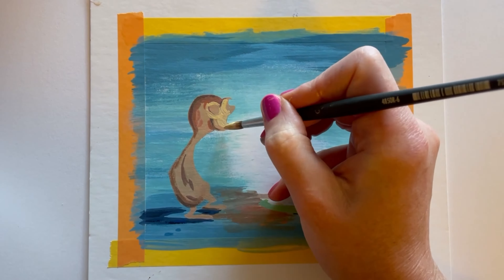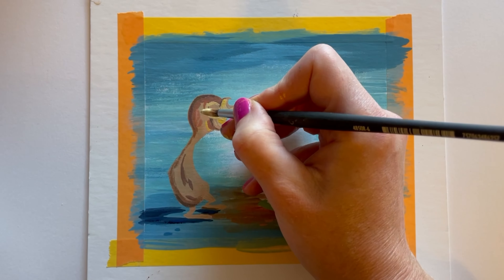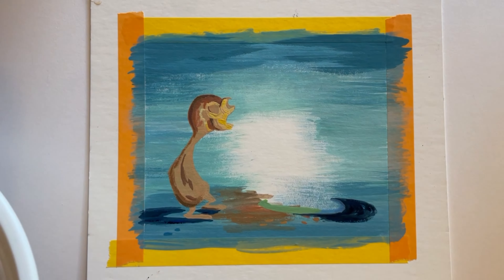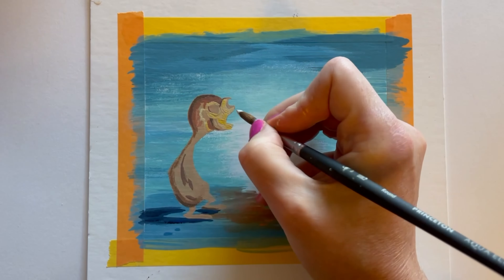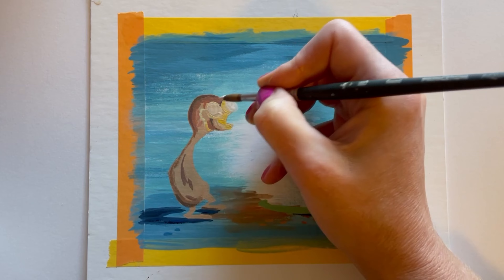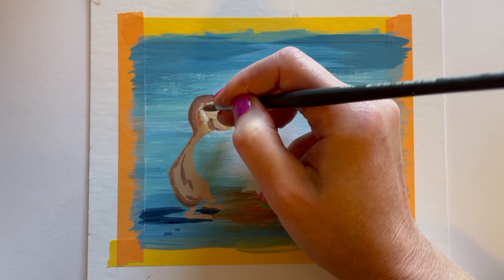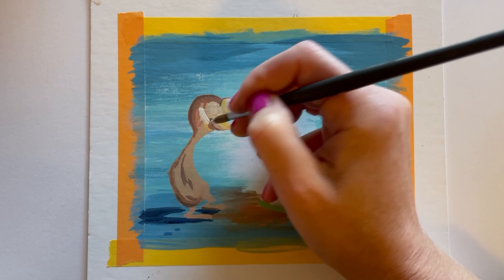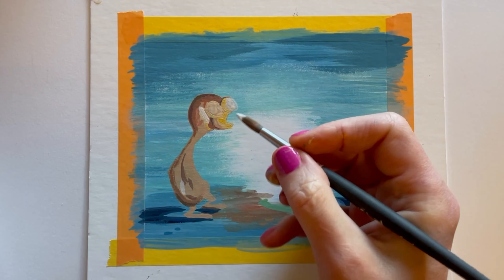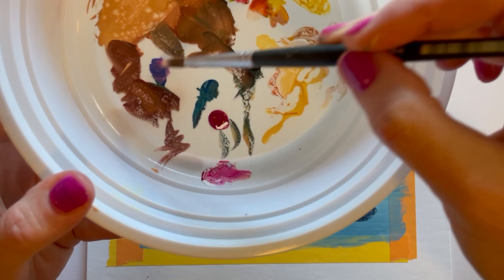I'm bringing in this light yellow — the glow of the candles, which aren't actually lit but are glowing — as a warm yellowy glow on his face. Now bringing in the white for the eyes. I've been using gouache for about 20 years and I'm still having a hard time applying white smoothly, so if you have any tricks let me know. I'm grounding the mouth area and then using a little white over here for the highlight on the arm.